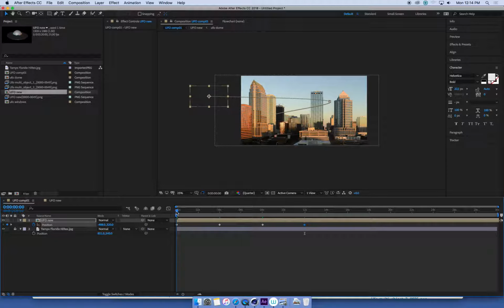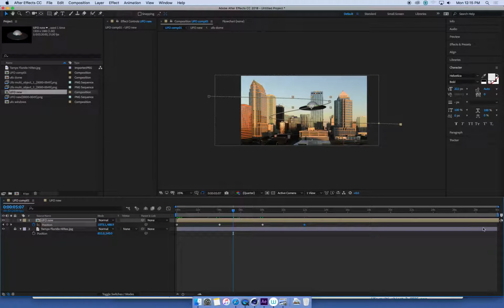So if I scrub through, I've got my UFO, it's flying into shot, flying around the buildings, flying out. Now obviously it's not going behind the buildings because this is just one layer sitting on top of the other layers. But the main thing is I've just got the basic movement of this done. One thing that's really important when you're doing animation is you've got to remember it's a process of refinement. Don't try and get all your timing and your keyframes exactly right from the start. Just get the rough motion in and then start refining it. Okay, so I've just got these positions and I'm pretty happy with that.